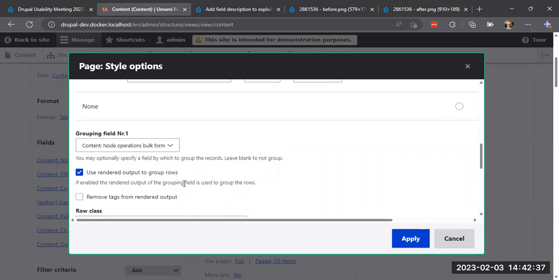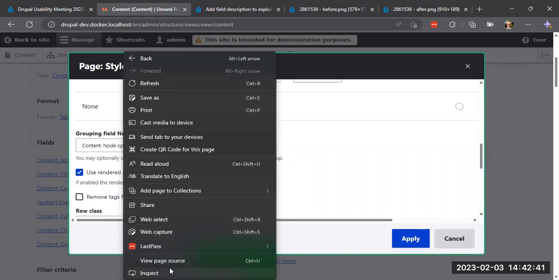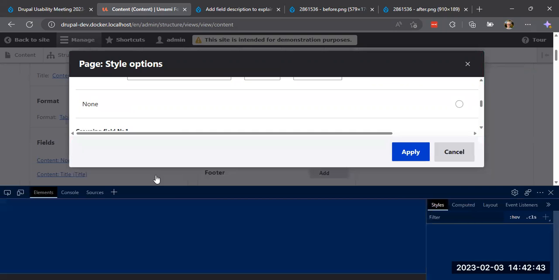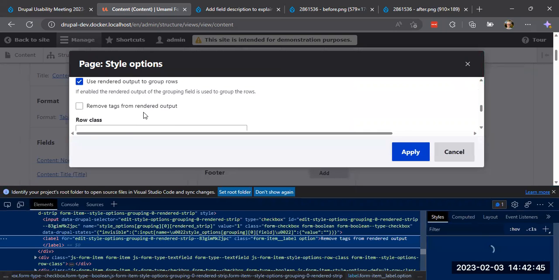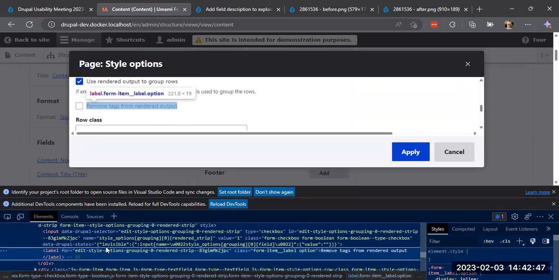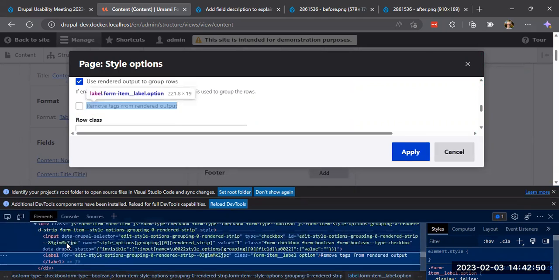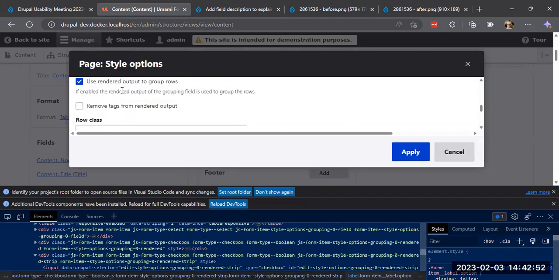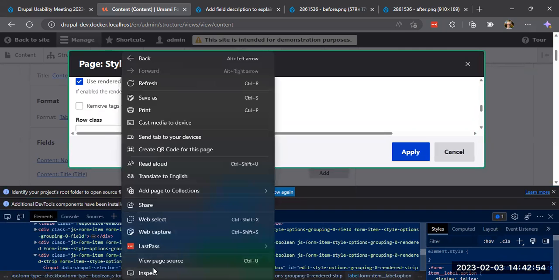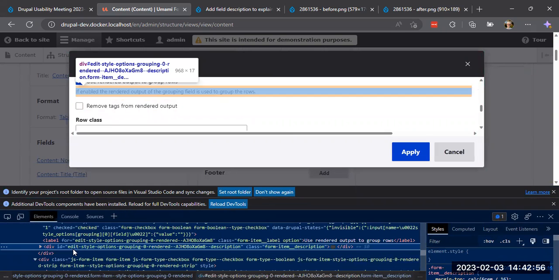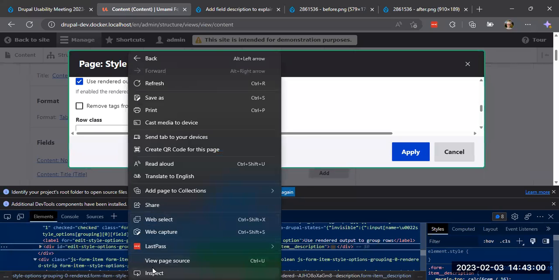Okay, so for grouping, let's see if we can just add. Oh, this is gonna get tight. Okay. So let me see if I can copy the HTML from here so that it goes below the label.